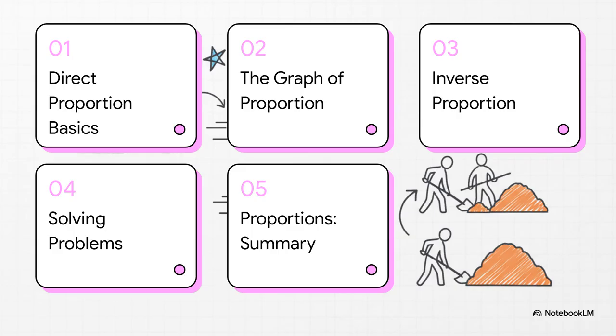We'll kick things off with the basics of direct proportion and see what that actually looks like on a graph. Then we'll flip that idea on its head and explore its opposite, inverse proportion. Once we've got those tools in our back pocket, we'll put them to the test by solving some problems. And finally, we'll wrap it all up with a quick summary. Sound good? Let's get started.